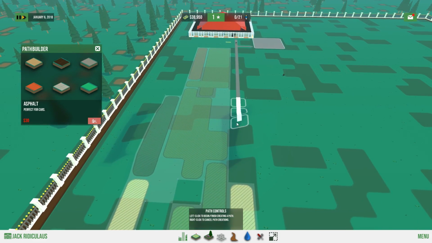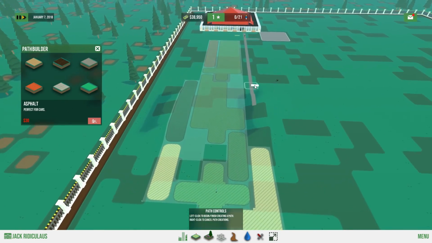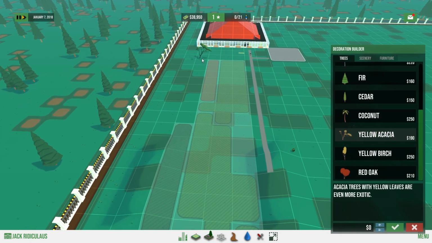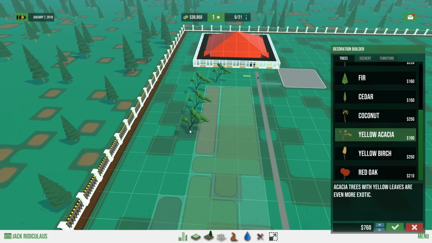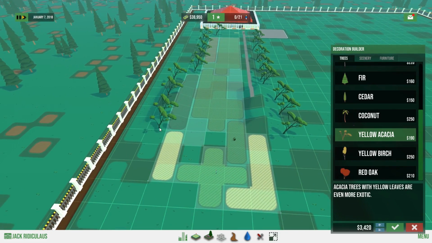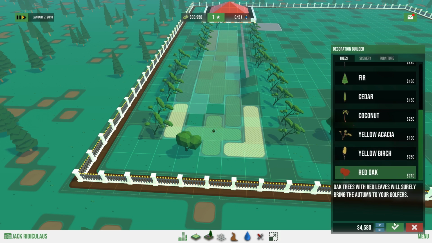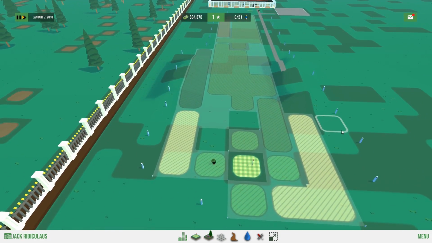The path might not be able to go onto the hill. Oh, yes, it can. Oh, didn't go very far, though. Yeah, I'll leave it at that. We'll also have to plant some trees, so let's put in some yellow acacia. Put him there. Nice. And maybe one red oak at the back. That's actually really expensive, all that treeness. There we go, look. We are starting to finally get this sorted.